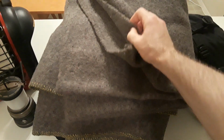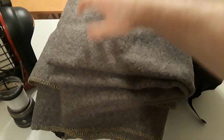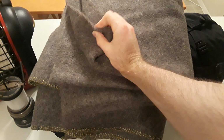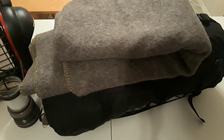And then finally, just a wool blanket here. It's a nice thick wool blanket that I have. This is actually a Polish military surplus wool blanket. It's very plush. It's very thick. It's not like one of those thin, cheap ones. It's a very thick wool. As you can see, it's very heavy. This blanket's like a couple of pounds. Has a good thickness to it. And this will be another source of heat that I could use in addition to my sleeping bag.